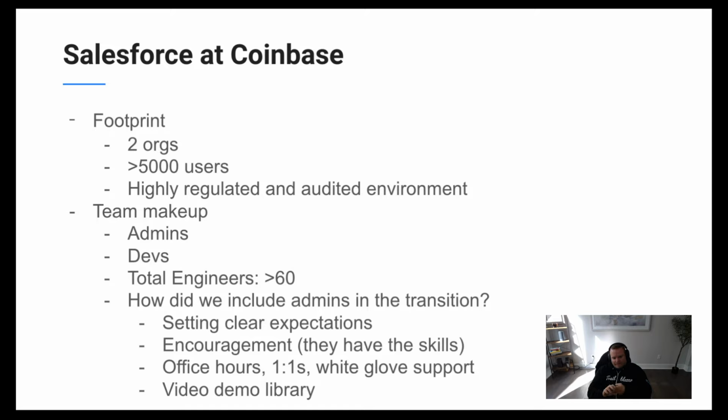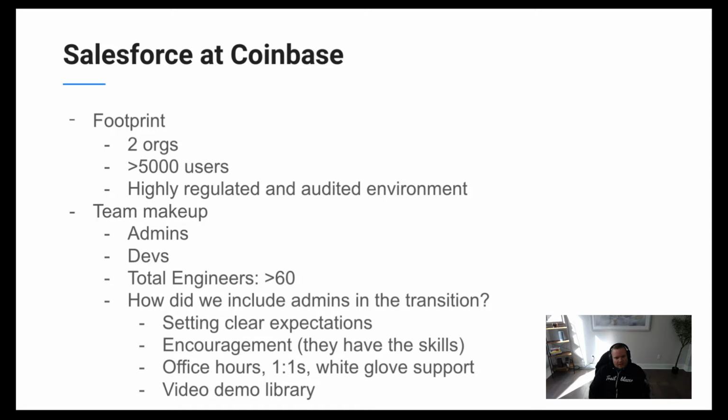So let's talk a little bit about Salesforce at Coinbase. Our footprint, we've got two main orgs. We have a little over 5,000 users across those two orgs. And it's a highly regulated and audited environment. So all of our changes are reviewed. We are frequently subject to audit. And so we have to be able to hand over all of our change reports, change reviews, and make sure that everything we're doing is reviewed and approved.